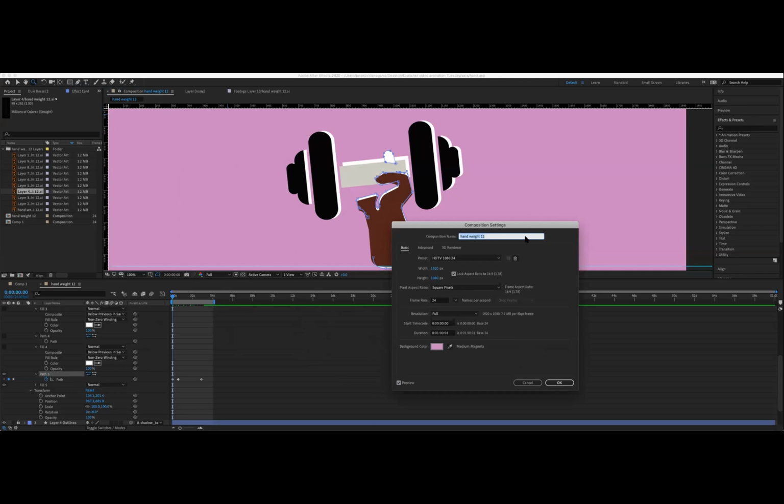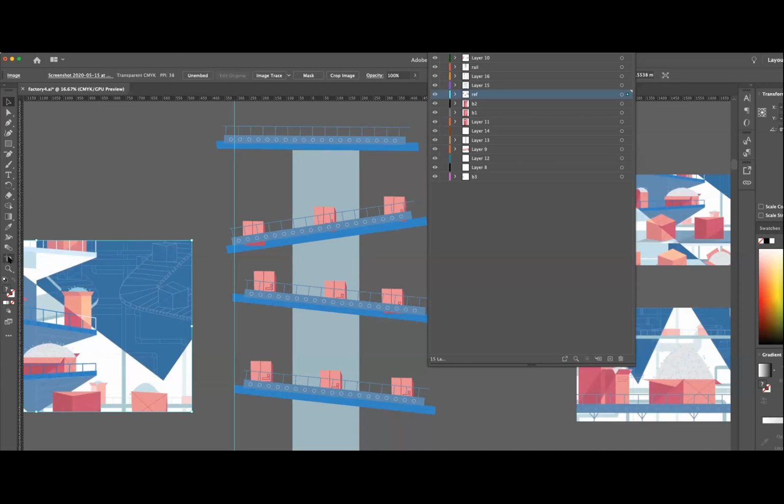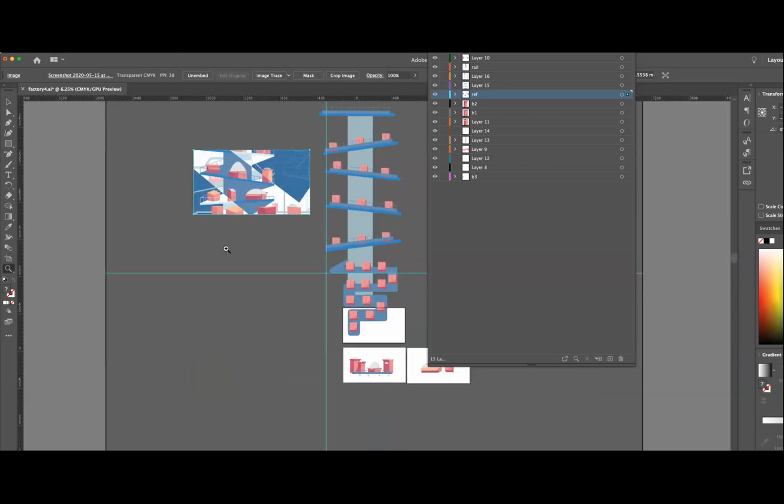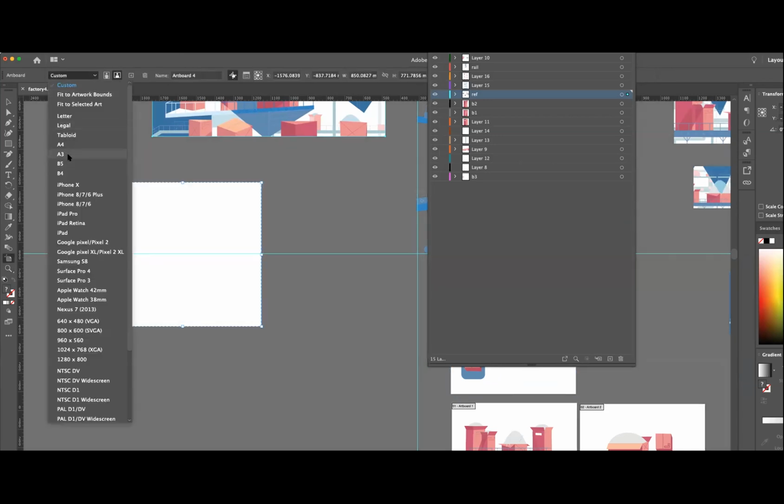Maria, before you do anything, please try not to work on A3. You can change it even in Illustrator. You can actually change the page size. Imagine you have an artboard, let's say this is A3 landscape.